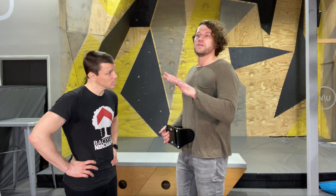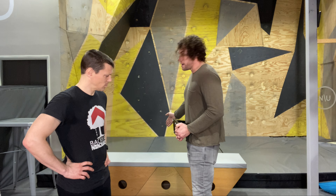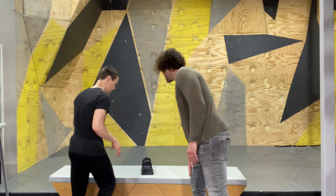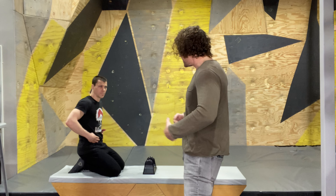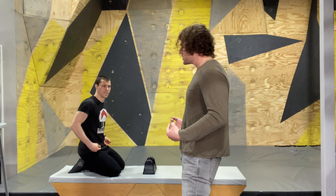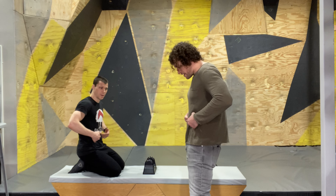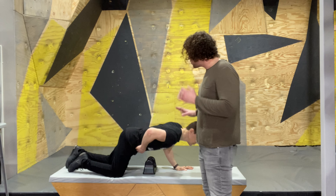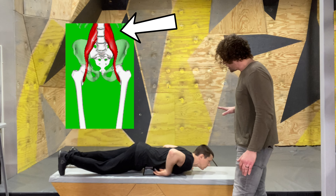There are different ways to treat yourself with it, but the most basic is to lay down on your stomach. The idea is that you're very gently just going to try to reach in there, and you will feel a pretty unique feeling when you do get to that psoas muscle on both sides. It feels like you got kind of punched in the stomach a little bit. Start about a hand-width above your waistband. You'll know when you're on it — just put a little bit of pressure on there and let it sink in. It takes some mental fortitude to slowly relax and settle onto the psoas.